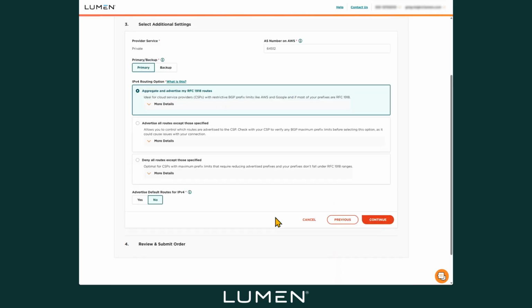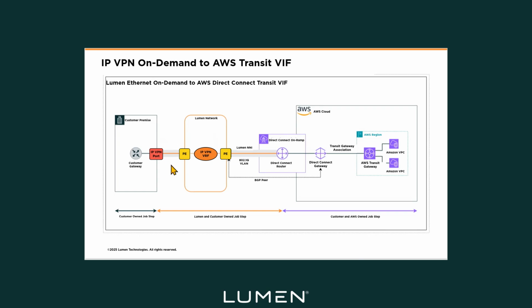Now, in this additional settings tab, we have several other things that we have influence over. If we go back to our diagram here, you'll recall that I said we're not peering with AWS directly from our site. We're actually peering from the Lumen MPLS network into AWS.